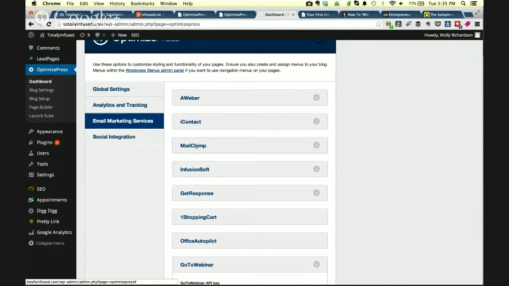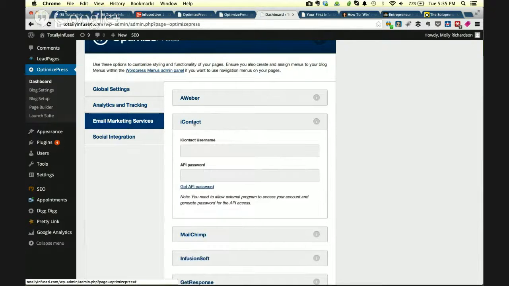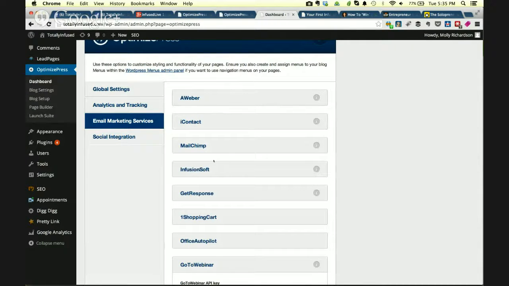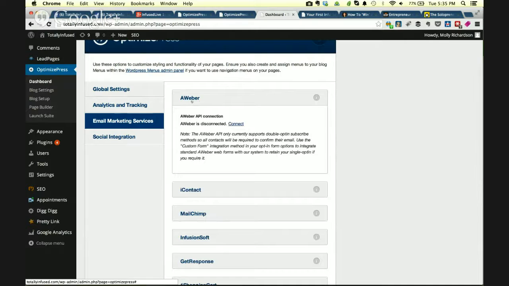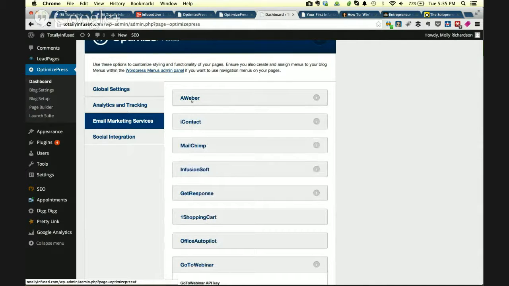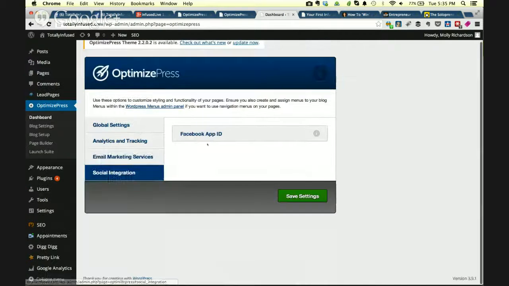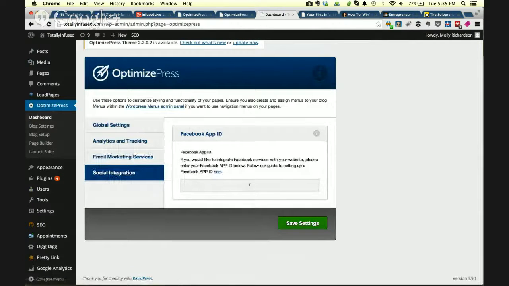And then any MailChimp API key, your iContact, Aweber, anything like that you can get from your provider. And then social integrations is if you're using some type of Facebook app or commenting system or something, this would be where you would find that.